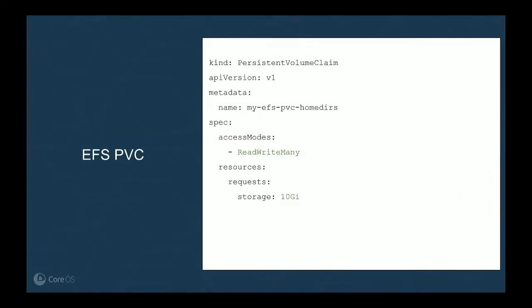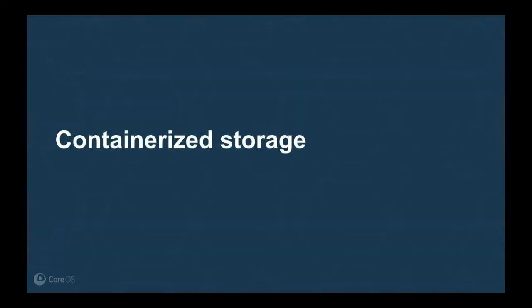So now here's, for example, the persistent volume claim that the user would place to be able to consume that persistent volume that was created by the administrator, to be able to have the application use that. So that's how Kubernetes and AWS storage is integrated.